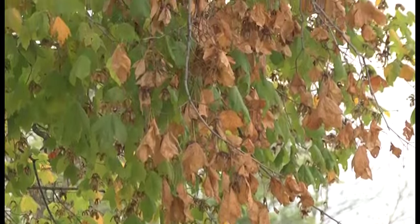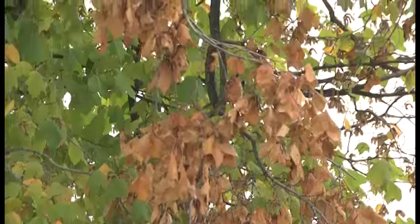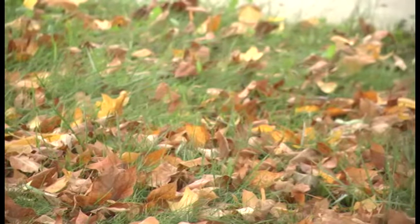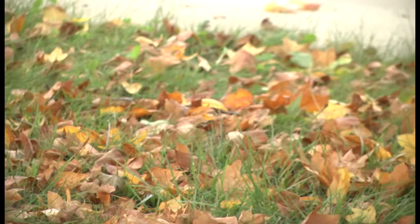One last note about the fall months — it's also the time when we're dealing with falling leaves. Kron says the city will be making several sweeps through town to pick up as many leaves as they can. The leaf pickup schedule is published on the city's website and will also be in the Vandalia Drummer. It starts the week of October 12th and goes through the early part of December. Residents are asked to rake leaves out into the street in front of the curb, and not to include any branches or other materials with the leaves.